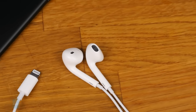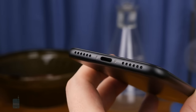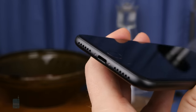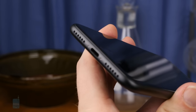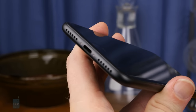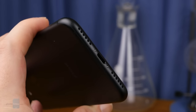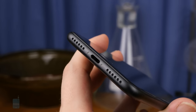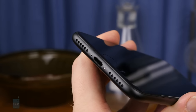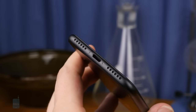As a minor footnote to the story of the vanishing headphone jack, the speaker grille Apple placed where the jack once lived is apparently for aesthetic purposes only — it doesn't actually emit any sound. While that grille might not produce sound, the other one on the bottom edge very much does, and this year it's joined by a secondary speaker in the phone's earpiece for Apple's first attempt at an iPhone with stereo speakers. The effect isn't perfect — the two speakers don't have matching output, with the bottom edge component cranking out far more bass than the earpiece — but the combination makes the iPhone 7 easily the loudest iPhone we've ever tested.